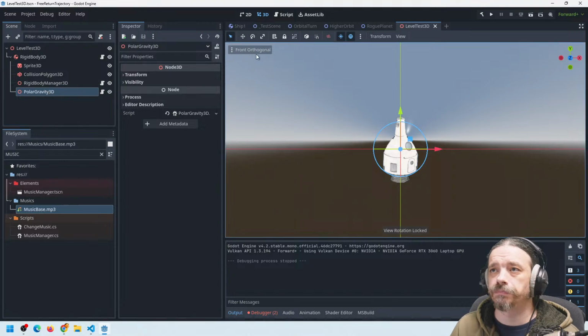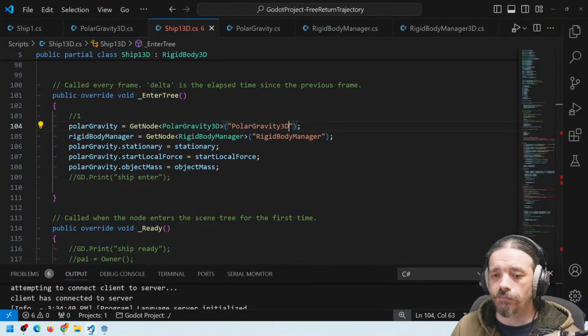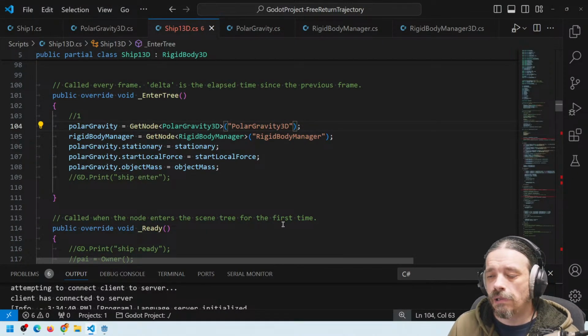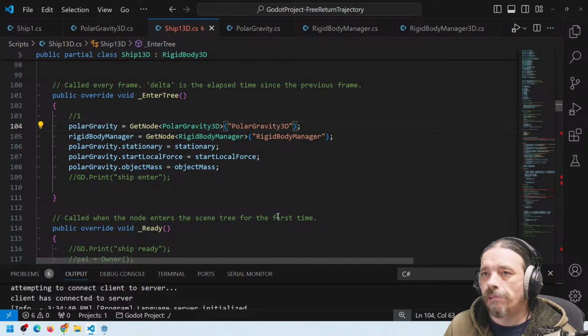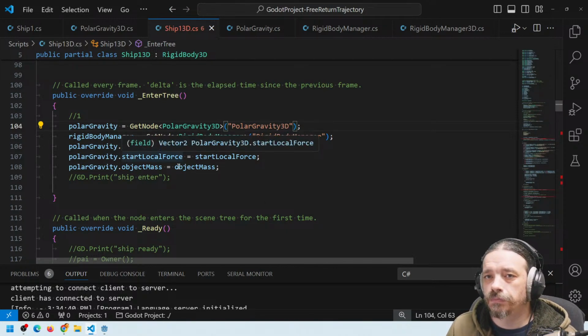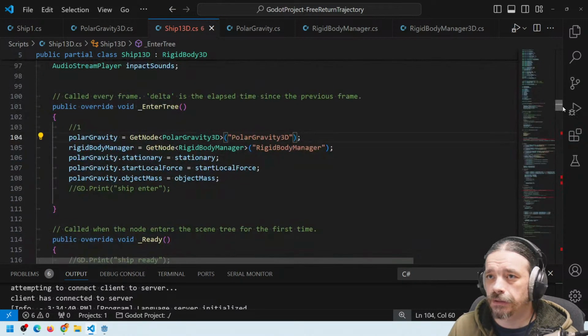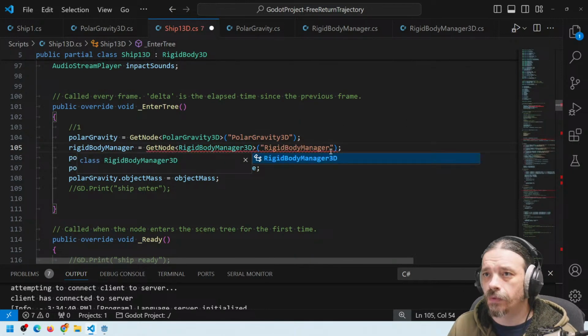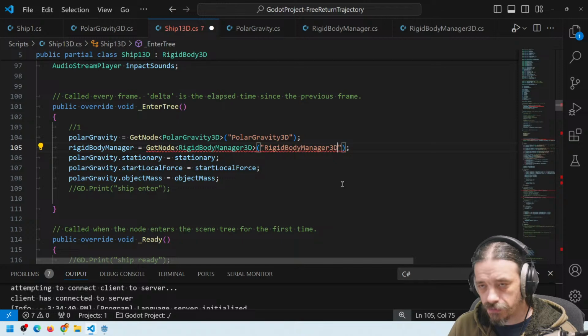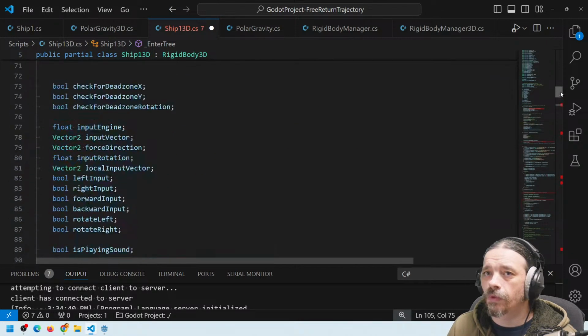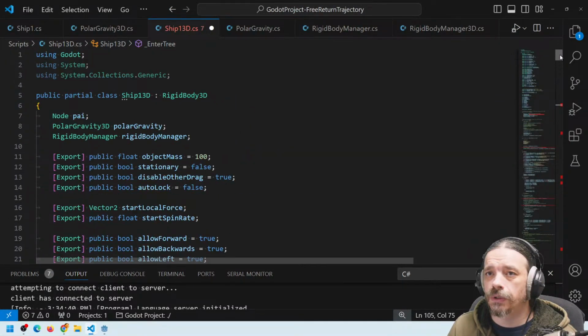Yeah, yep. Okay. I will keep this one so I don't have to change the entire script, just the reference will be the new one. And the other one is the rigid body manager 3D. And somewhere here, rigid body manager 3D.